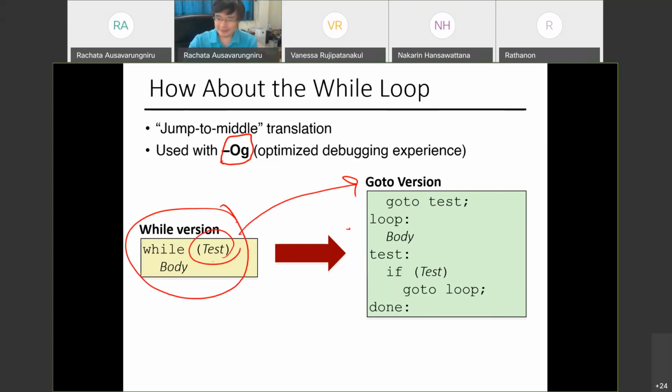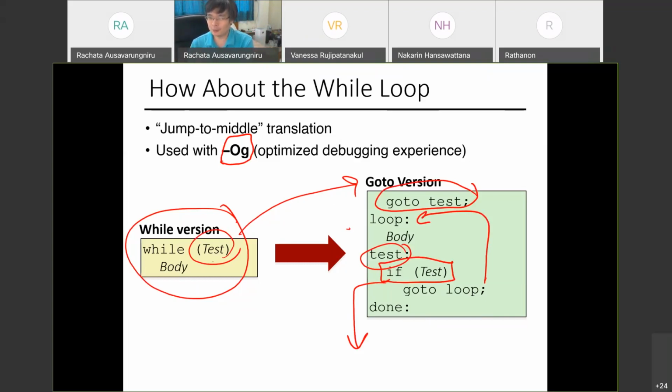So the go-to version essentially begins with go to this test. Test if this is true. If it's true, you go back to the loop body. If this is false, you go down because it's done. That's essentially how you can convert a while loop into the go-to version.